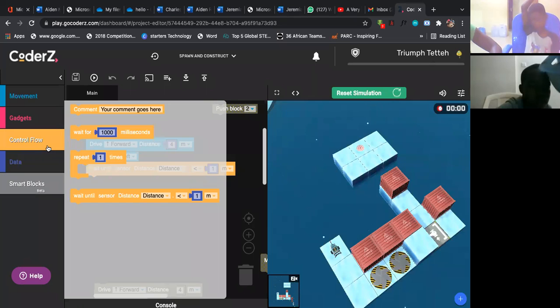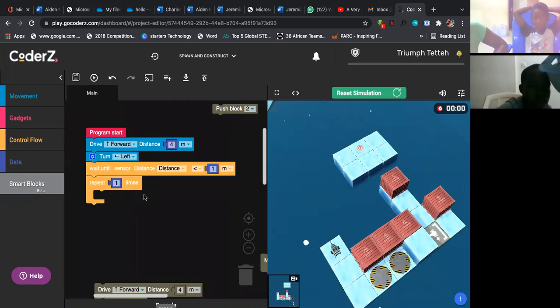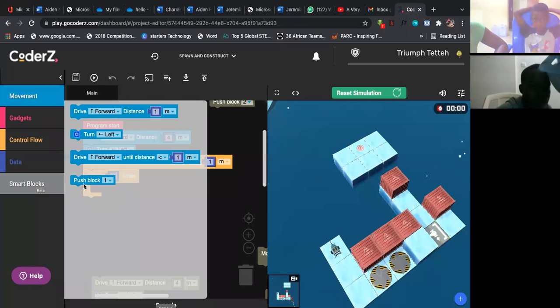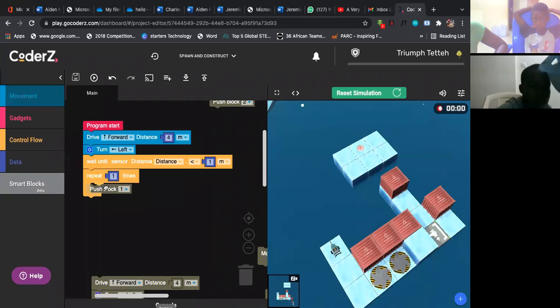Yeah, and take a repeat block. Oh, okay. Interesting. I like the way you think. The push block by 3. Want to repeat that 3 times. Okay. And what power are you going to use? 3. 3. Okay.